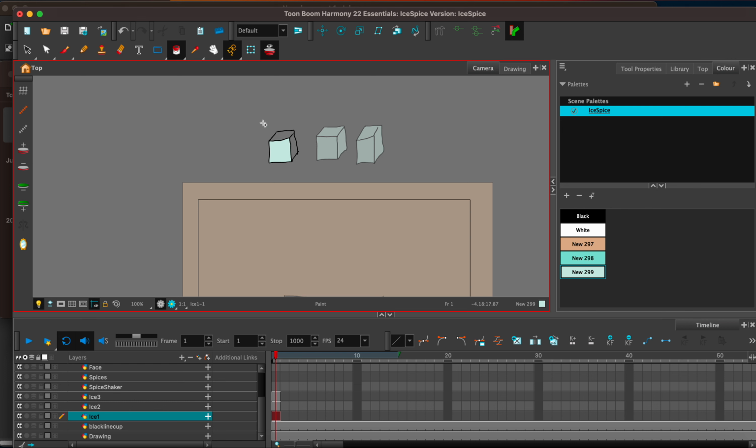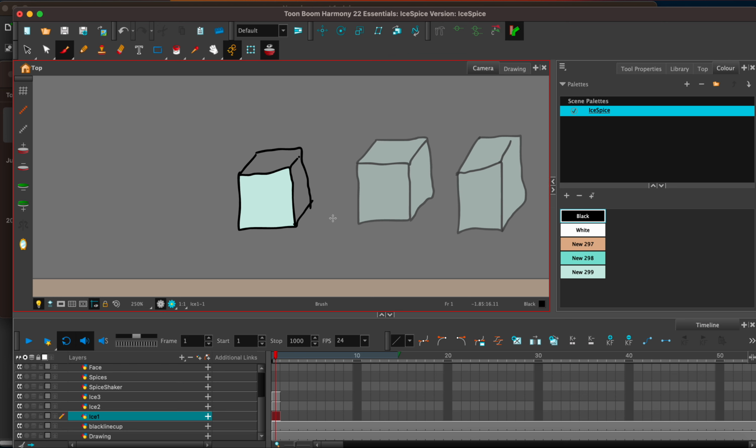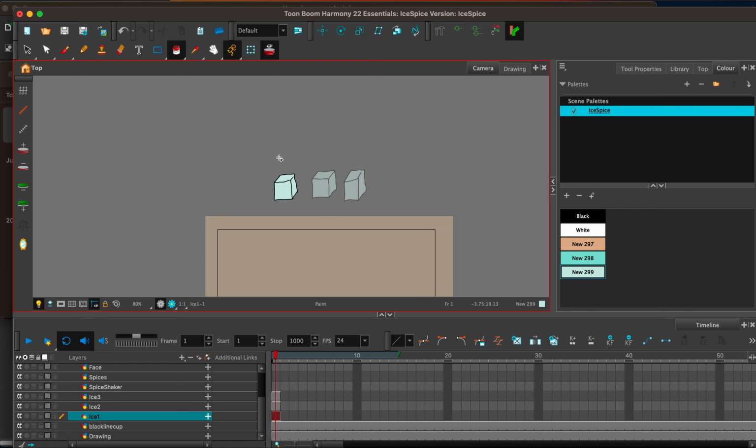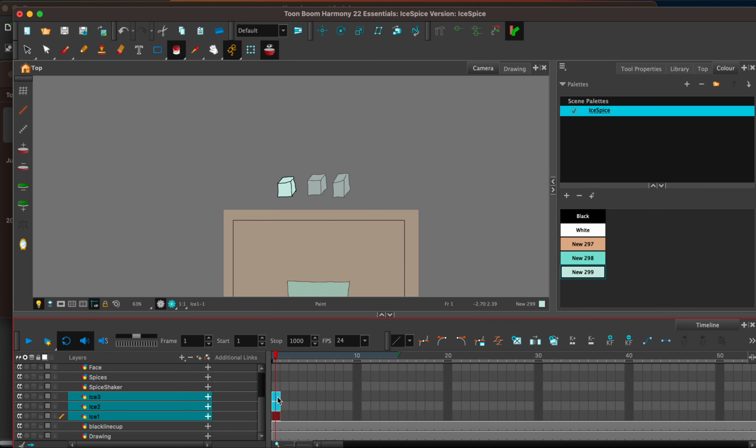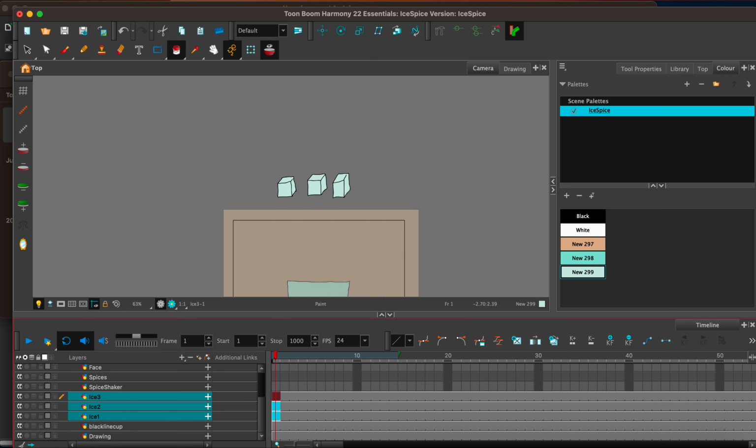Oh, that one's not completely closed, so let's option B, go to black, and let's zoom in using 2, figure out it's right here. And I know that there's other ways to do it, but that's just the way that I kind of have done it. Let's extend these. F5, we're going to go to the full 1,000.